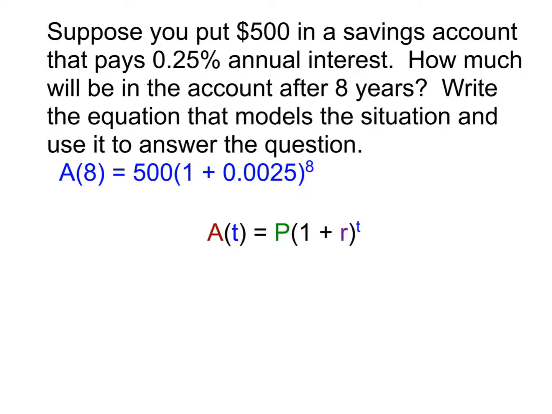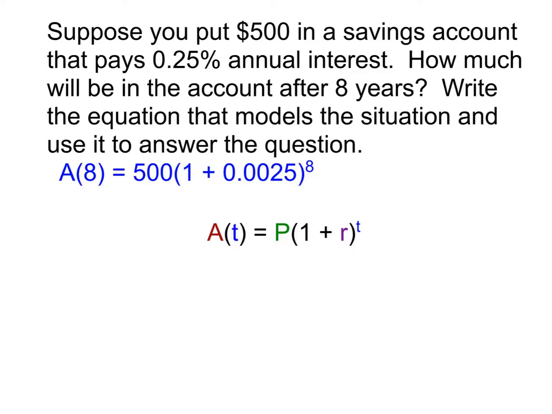Now, a little side note here. Some people end up wondering, why do we have to do 1 plus the rate? Where's the 1 come from? The idea of it is that every year we start with our whole, and then we're adding this amount. We're adding that 0.25%. So we have that 1 plus it there because we're saying start with the whole and then add that percent of it.